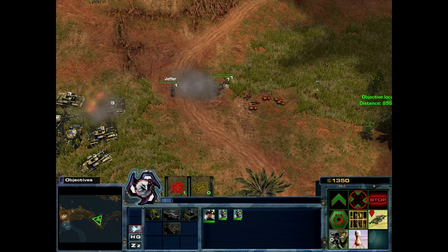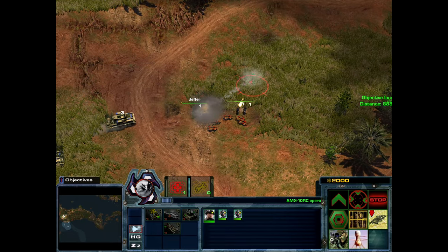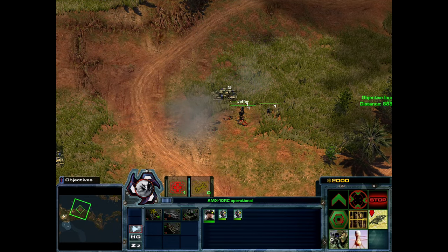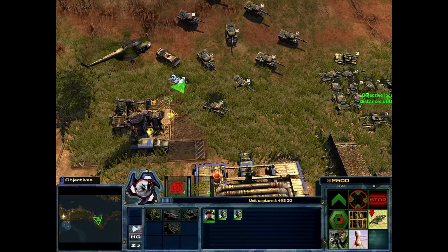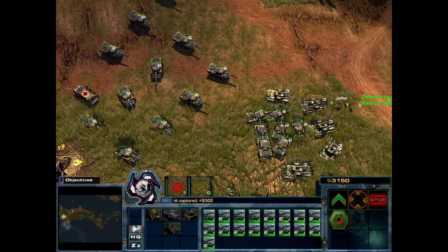Hey, I'm taking hits here. Troop movement is visible. I see them. Enemy unit captured. Rock and roll. There we go. I get my money one way or another. Send us in.